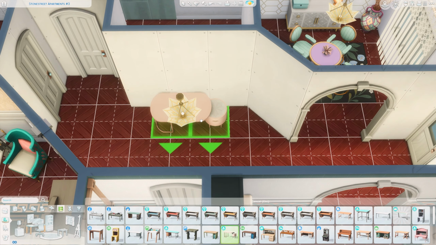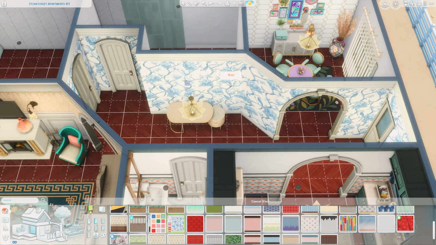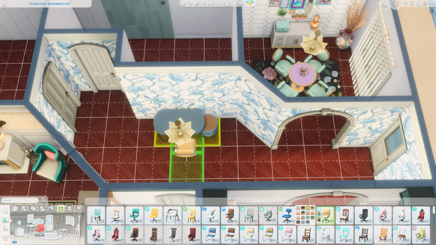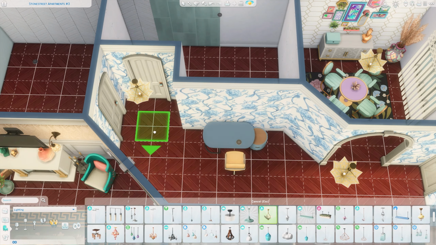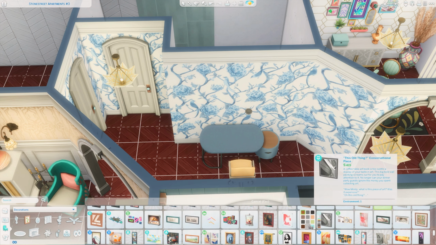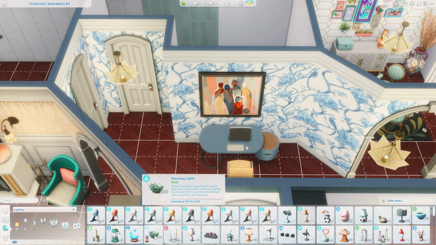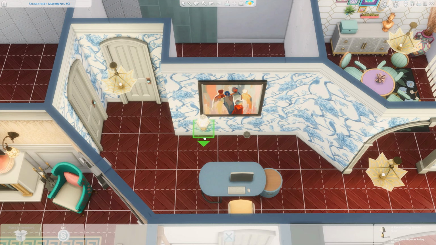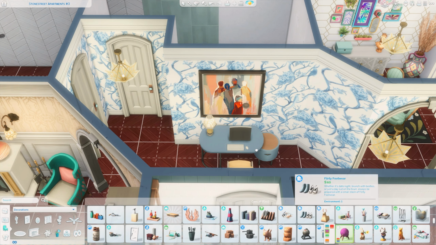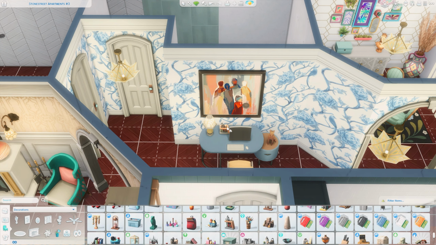And I can't decide whether this entrance area or the dining room is actually my favorite, but I really love this entranceway because we just went with this blue, and I brought in that floral wallpaper that I didn't use in the dining room because I really just wanted to use it somewhere in this build. And I let this be the office space for that working Sim. And I actually ended up adding in that bulletin board, project board thing, whatever it's called, for the decorator career, and that's on that other wall.